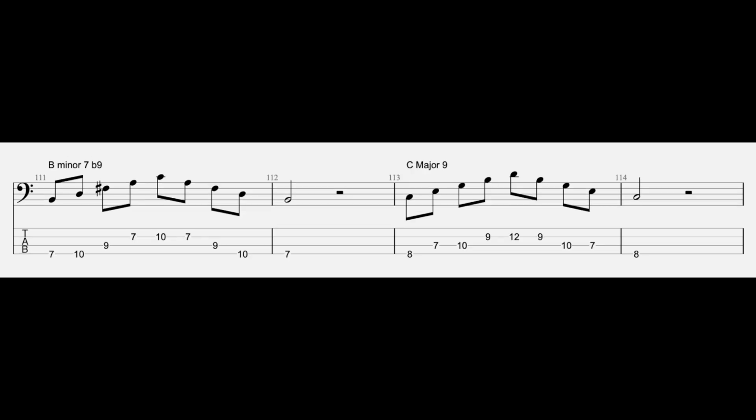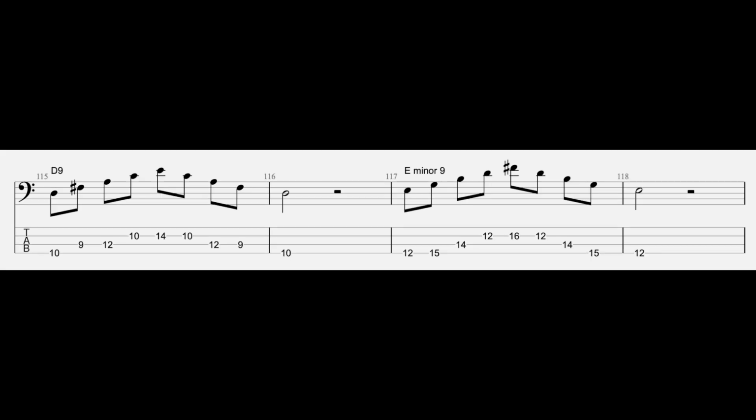Now this B is going to be a little different, because the 9th is all of a sudden a flat 9 or a minor 9th. So you would call this chord B minor 7 flat 9. Then the C turns into C major 9. Now the D, that was just D7, just turns into D9.